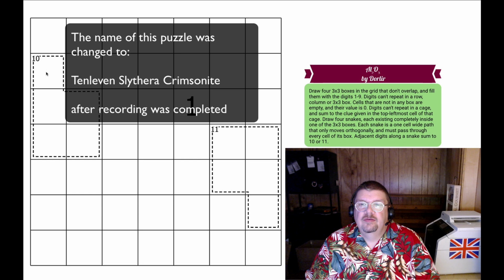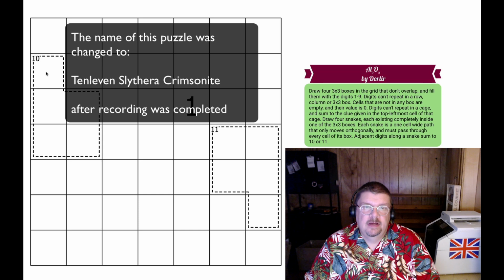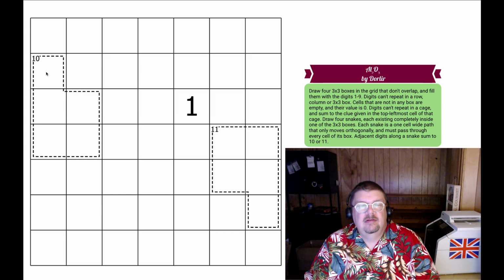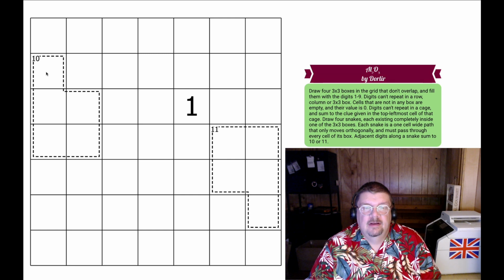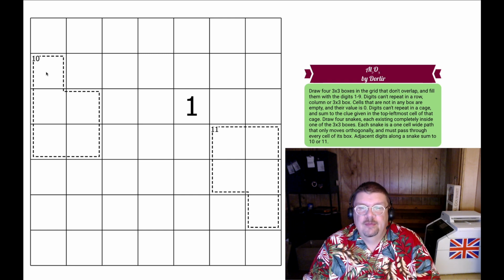The title comes from the fact that aluminium oxide or alumina, which is what Al2O3 is the chemical formula for, is the main constituent of the gem ruby, which is the English translation of Dorlir's son's name. So this puzzle is dedicated to Ruby. Happy birthday, Ruby. I hope you have a good one, even though you probably can't understand what I'm saying just yet. But yeah, so this is a puzzle for Ruby, and happy birthday.